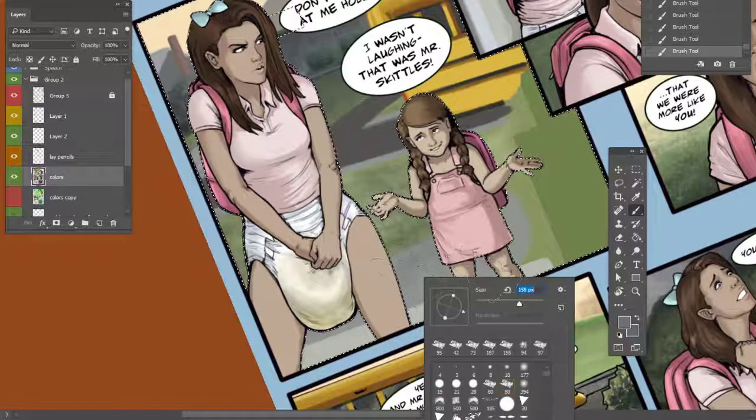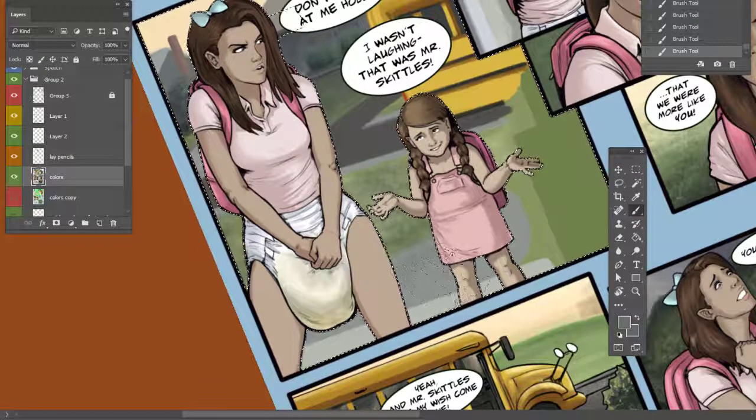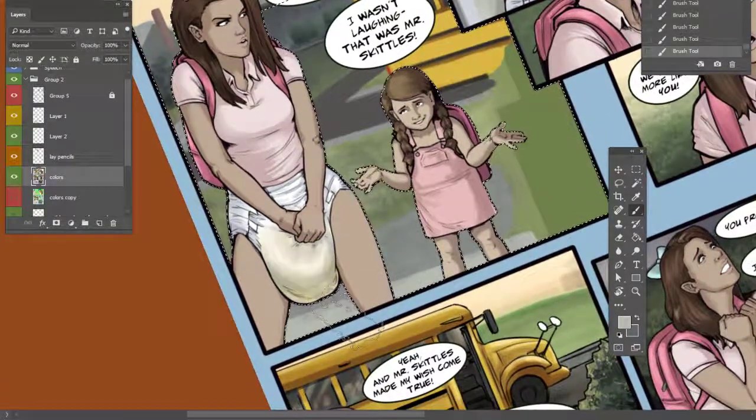I'm gonna make it bigger and let that texture come in even stronger. And I'm stippling right now, just kind of tapping very lightly. Gives us a nice texture. Alright, now I'm going to kind of come over on top of this one more time. This is why we go background to foreground.